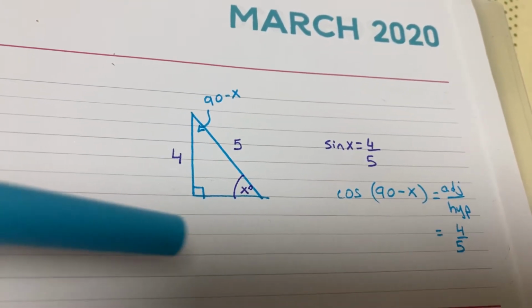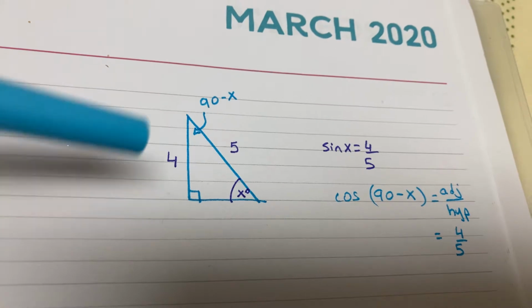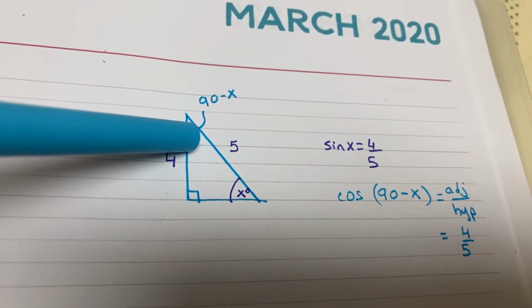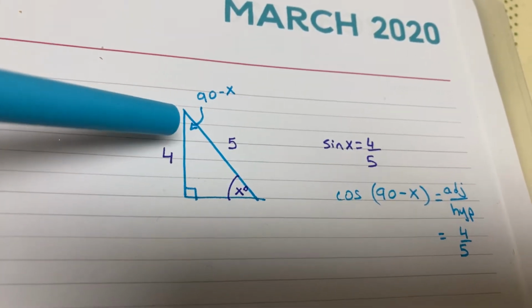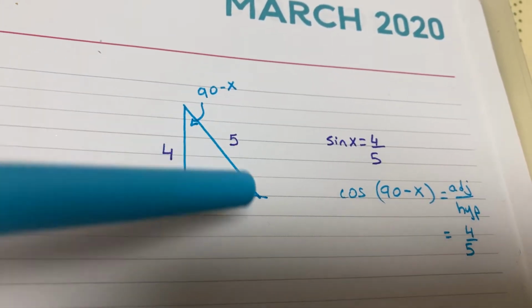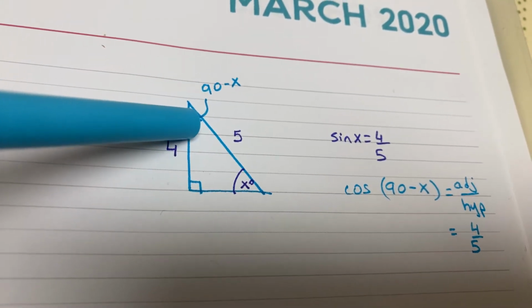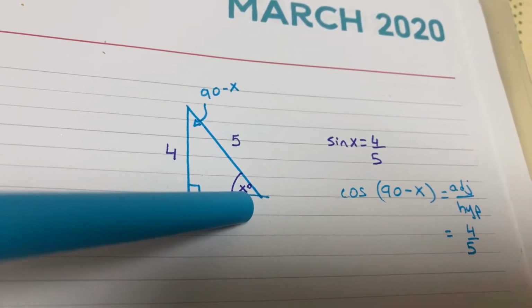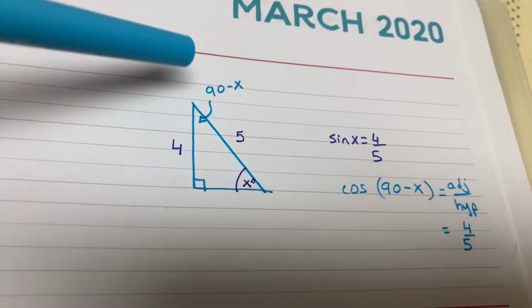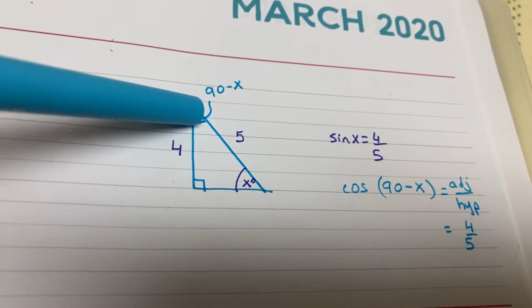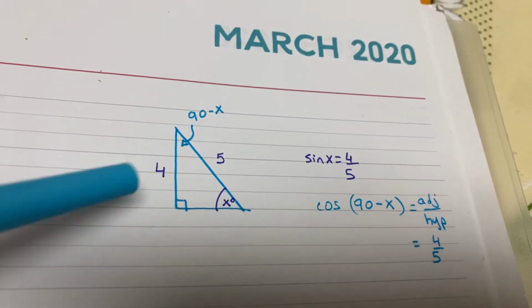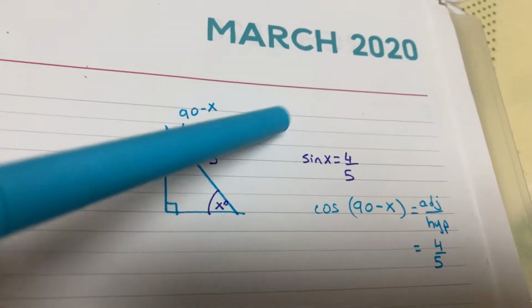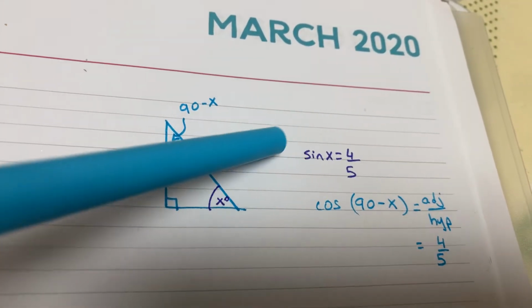Now the question is, what's the cosine of 90 minus x? And 90 minus x is actually the third angle in this triangle, because this is 90, this is x. So what's left is 90 minus x. Let's say this was 20, this would be 70. Let's say this was 30, this will be 60, and that's how this is 90 minus x. So the cosine of this is adjacent, so 4 over hypotenuse, which is 5. That's how you can see this identity, sine x equals cosine of 90 minus x.